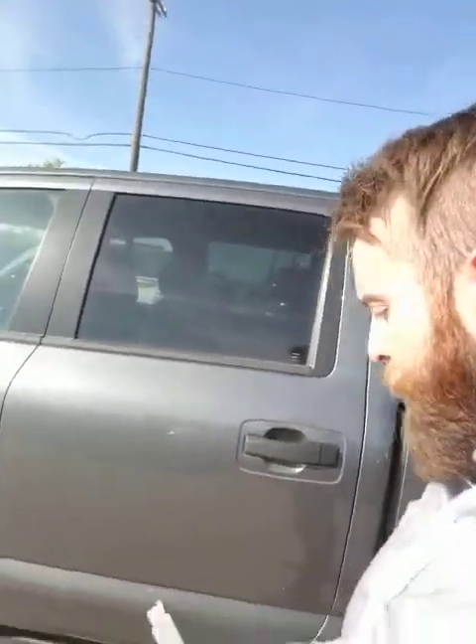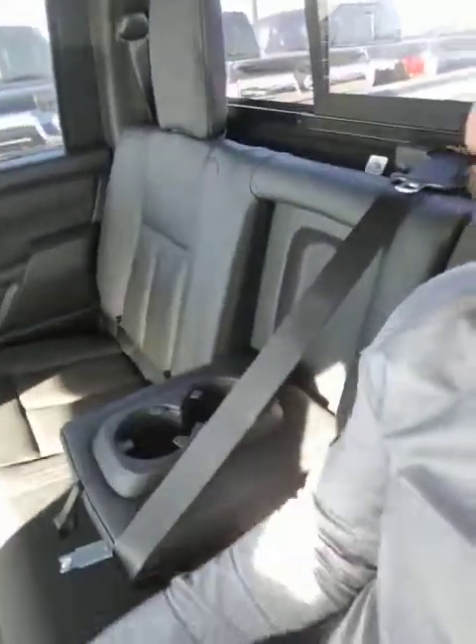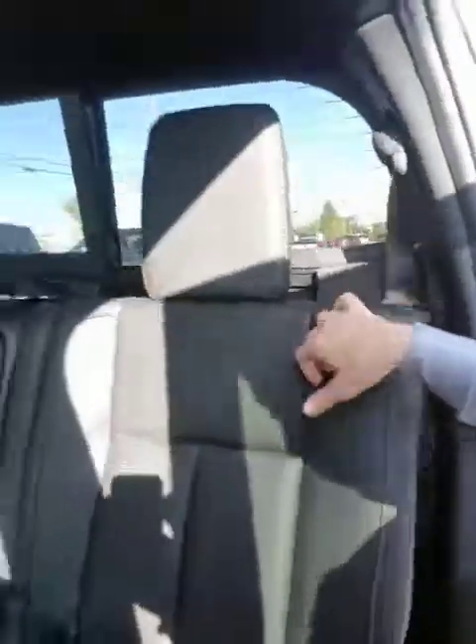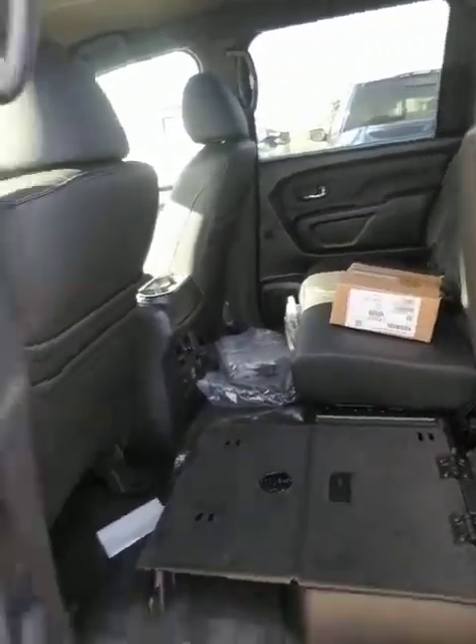Just want to show the space in the back real quick. Being a full-size crew cab truck, you'll easily be able to take yourself and four adult passengers on a long road trip. I'm about six feet tall — you can see there's ample headspace and lots of leg space. Rear passengers will have cup holders, USB ports to charge their phone, and a 120-volt power outlet for a laptop or iPad. You can run an extension cord from here out through the rear window, which is electronically controlled. The back seats fold up like a bench very easily — just pull this tether. You can also create a workbench, making the whole back surface flush for a dog bed, tools, or whatever you need.